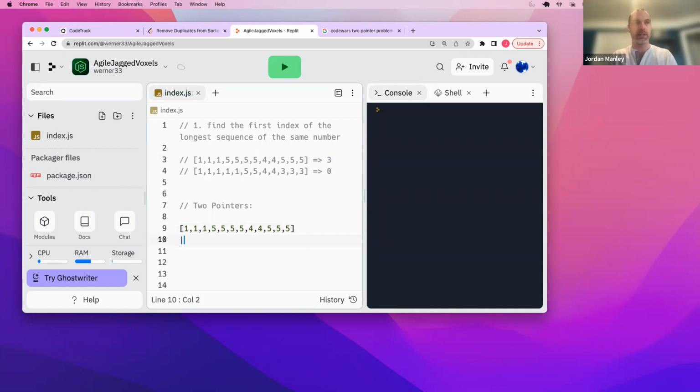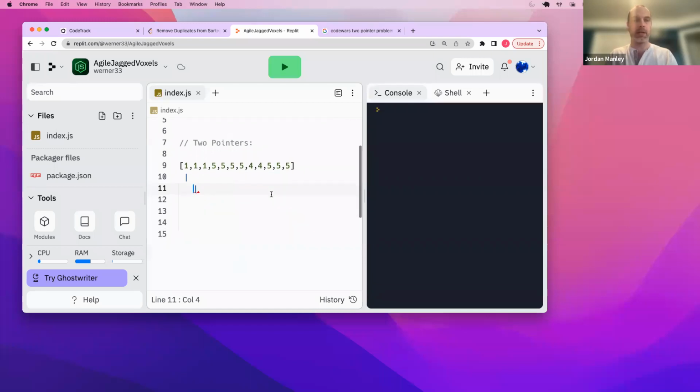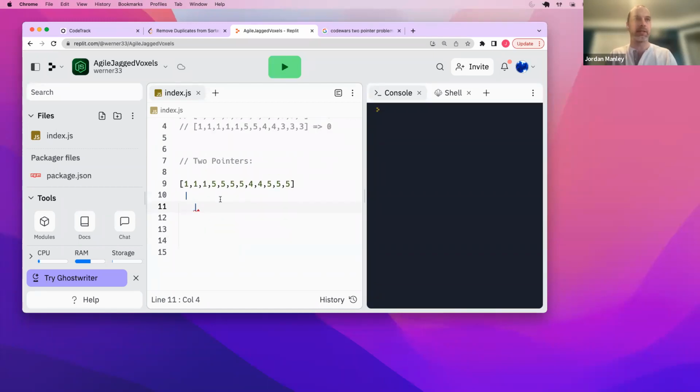So 2 pointers is exactly what it sounds like. It's 2 pointers. Typically one is sort of lagging and one is leading. In the case here, this is, again, not the only way we can solve this problem, but it's a nice simple problem to introduce us to the concept of having 2 pointers. So we've got this pointer, which is always going to hang back, and this pointer, which is going to run ahead. In this problem, we say, all right, while the 2 pointers are pointing at the same number, go ahead and move this one forward.